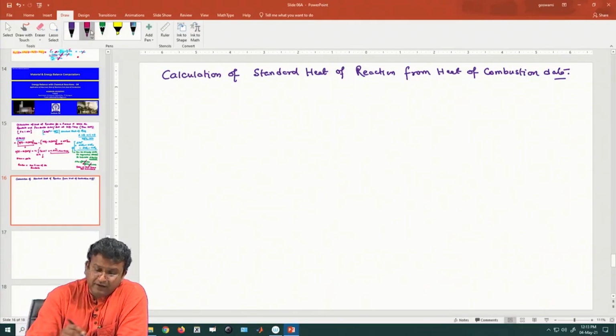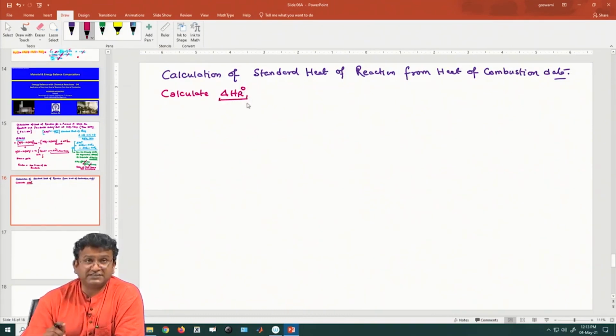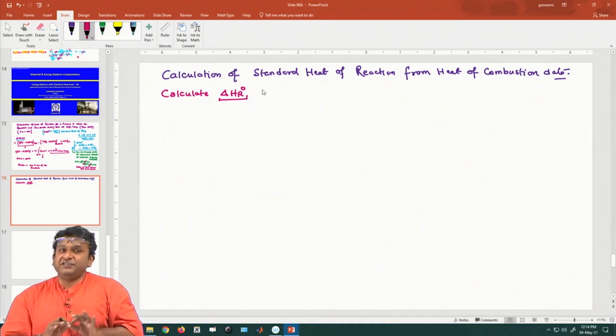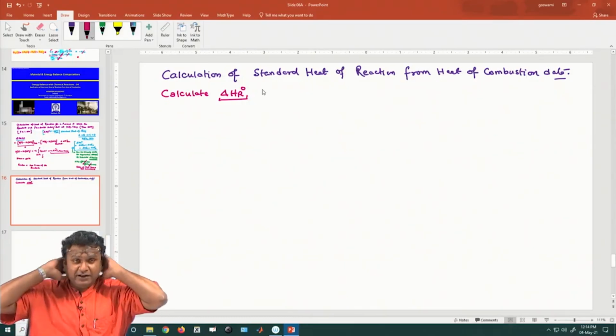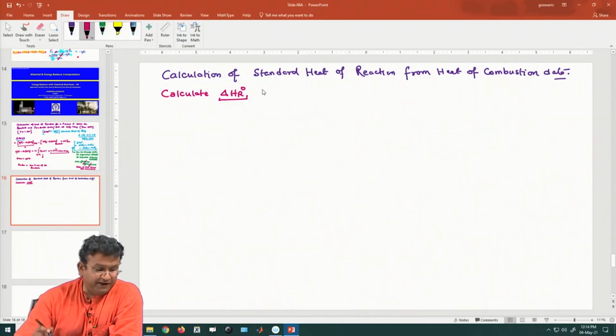So, let us say calculate the heat of reaction, standard heat of reaction, that is why the 0 is there. Please do understand that you are a knowledgeable class. So, whenever HR 0 is there, it is standard heat of reaction. And if it is simply HR, then immediately you must ask for what is the temperature and pressure, because HR 0 is specified at 25 degree centigrade and 1 atmospheric pressure. You might be wondering why I am emphasizing on this. Many people make this mistake in pedagogy, so you should not make it. So, calculate HR for the following reaction.